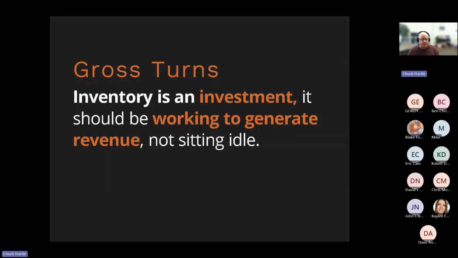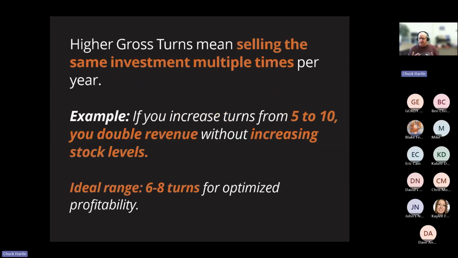So with that being said, one of the things you could actually calculate, if you break out your inventory enough, is to say, go get me all my ASR inventory and what's the dollar value of it and what did I sell on it. I think you'd find out that your turns are probably 15, 20, compared to once you throw the whole inventory together, it's less. So with that being said, one of the things that always comes up, and this is certainly worth asking this day and age, is what is an ideal range for where my turns should be?